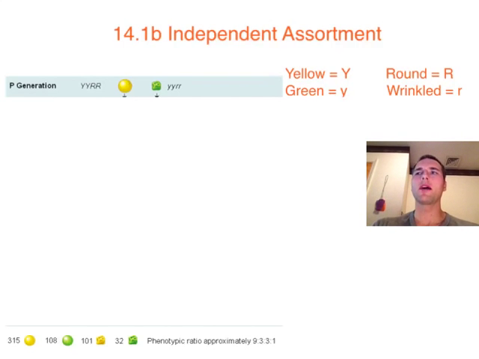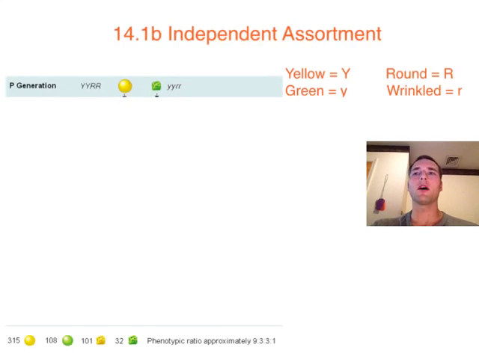When we look at round and wrinkled, he found that round is dominant to wrinkled when he did the independent crosses, just looking at the shape of the pea. So when he did this cross, the big question was, if he looks at two different traits at one time, will they work independently of each other? Meaning, when we go through the results, are we going to find that the yellow and the round behave independently of each other? Or are we going to find, as we go through the generations, that the yellow and the round always stay together, meaning they're connected to each other? Same thing over here: are the little y and the little r connected to each other, or do they work independently of each other?